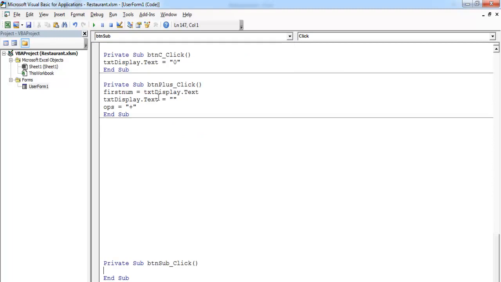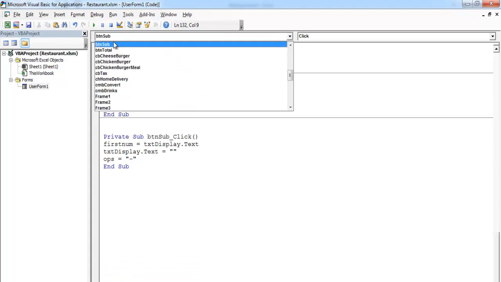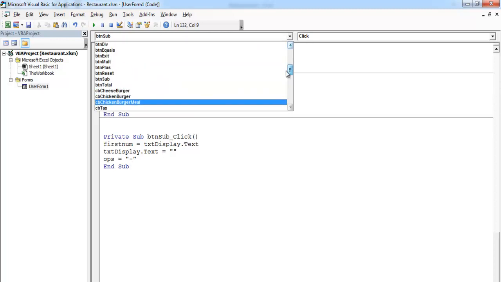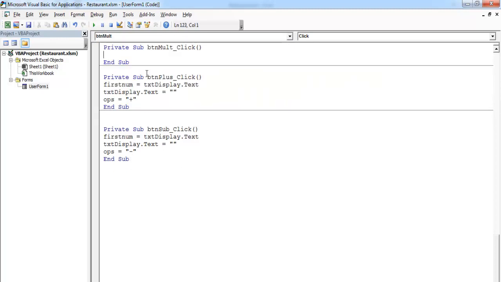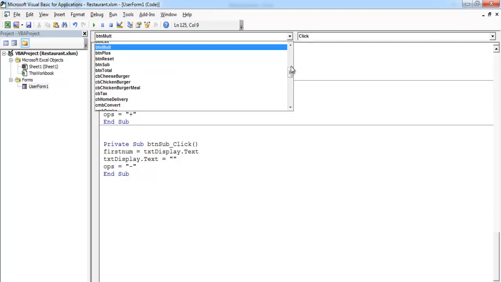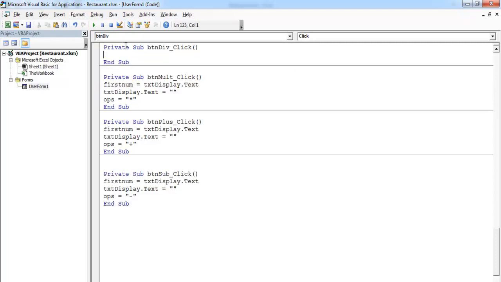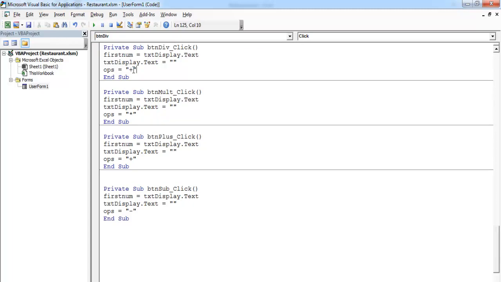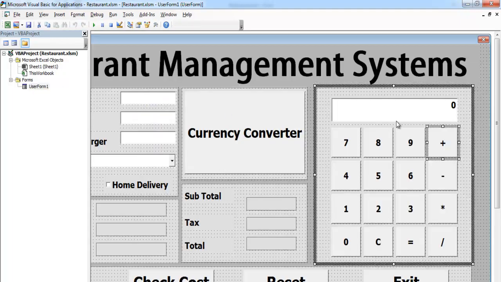So I want this subtraction. That's for subtraction, sorry. Take that off. Maybe, where's the other one? Multiplication. Paste that in there, change that to the sign multiply. And division, let's go for division. The calculator won't go into depth with full stop or whatever. You guys can always do that yourself. Okay, that's that taken care of.